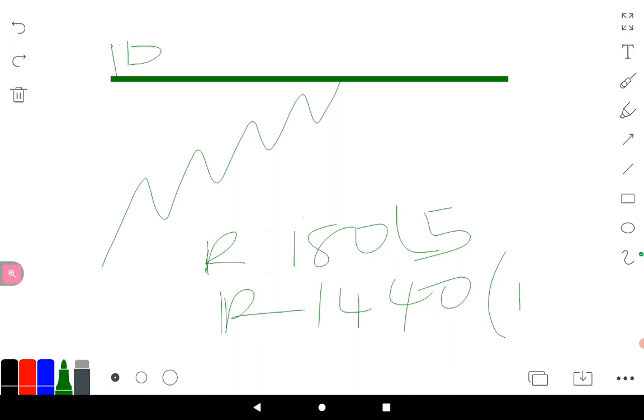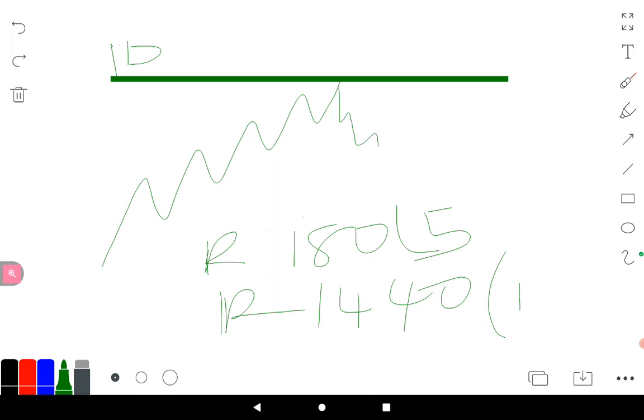So I'll go to the 1 hour time frame and mark my zone on the 1 hour time frame, then switch to the 5 minutes and wait patiently for price to get to that zone. It can be a support zone or a resistance zone. The one at the top is the resistance, the one at the bottom can be a support zone. Now when price gets to the resistance zone, in this case this is a resistance zone, I'm going to switch to the 5 minutes time frame. You can use the 1 minute or the 5 minutes time frame, then look for your change of character.